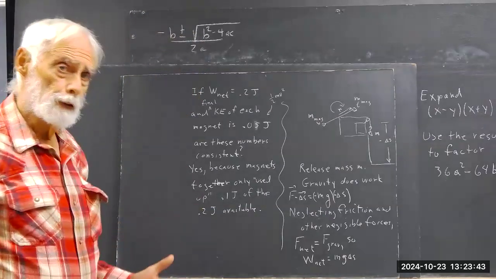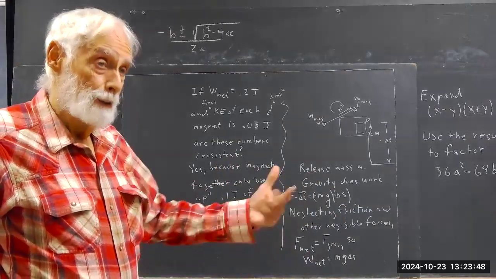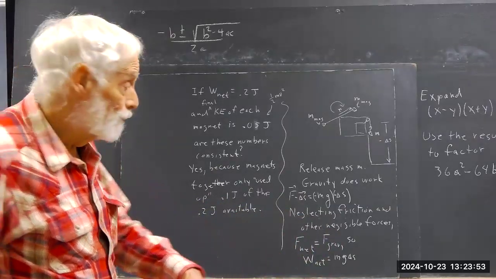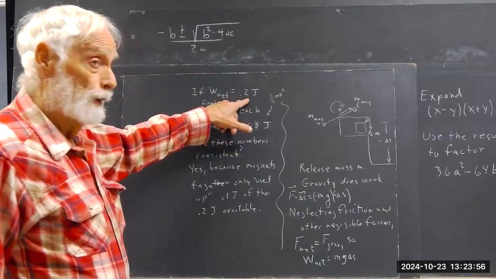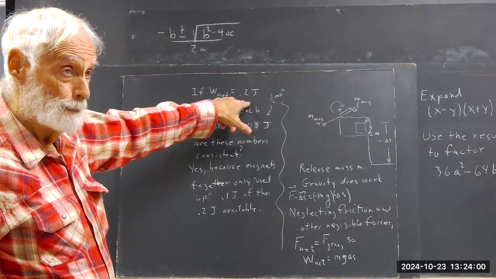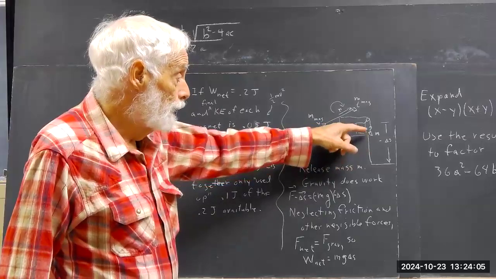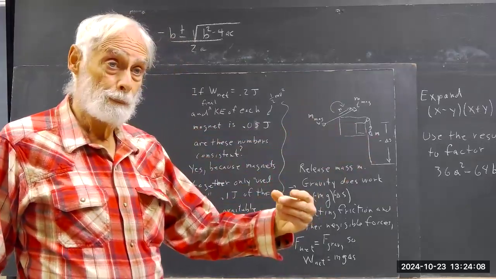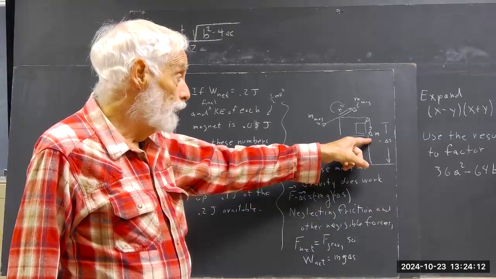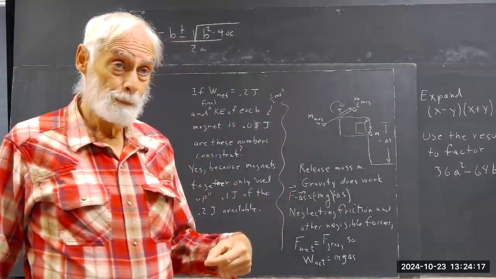But we're regarding friction as negligible. But of course, on a test, I could well say, now friction does so much work per revolution. That has to be part of the accounting of this 0.2 joules, right? But that 0.2 joules had to go someplace. Now, not much of it went into the motion of this mass here because it's moving very slowly. And it's got only 1/5 of the mass of the two magnets together.